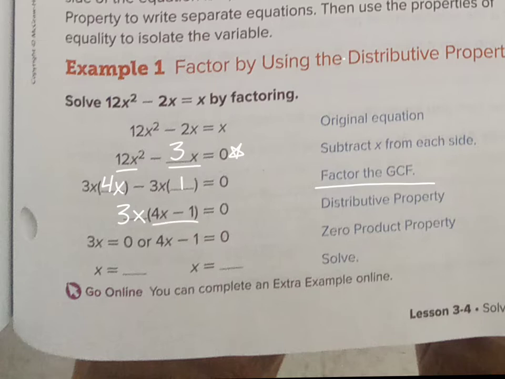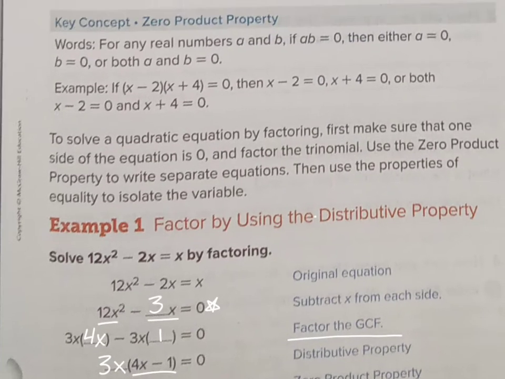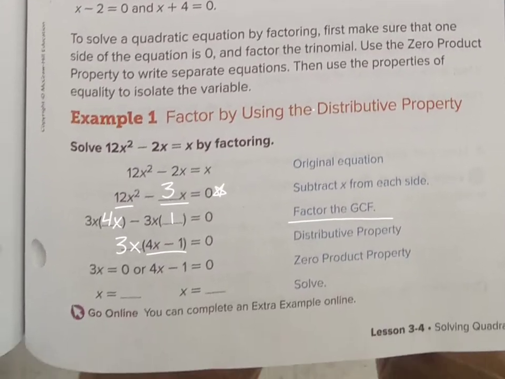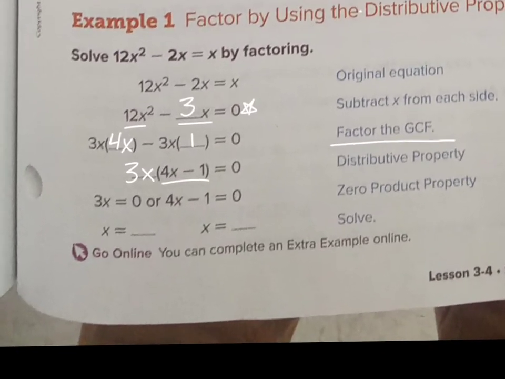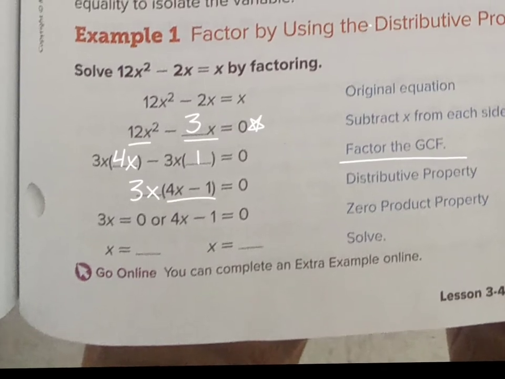Once you have it factored, then all you have to do is set each of those factors equal to 0. And that comes from this idea up here of the zero product property. So it's a very powerful property, because again, nothing out there can give you 0 by multiplying unless it is 0 itself. So on this first one, we're going to divide by 3 and get 0. We're going to add 1 to the other side and then divide by 4 for 1/4.